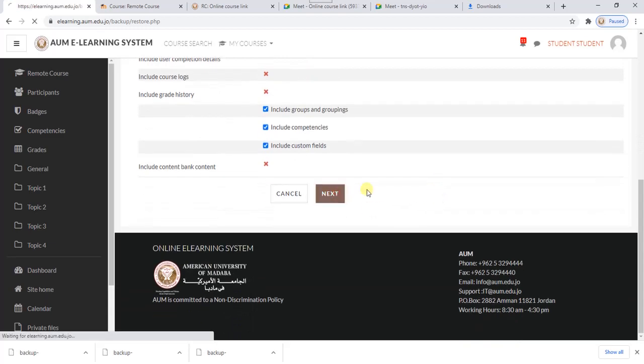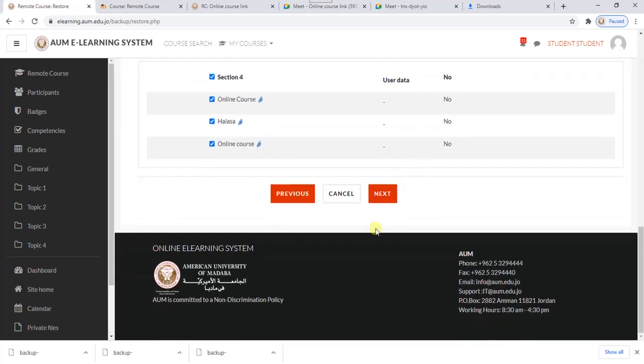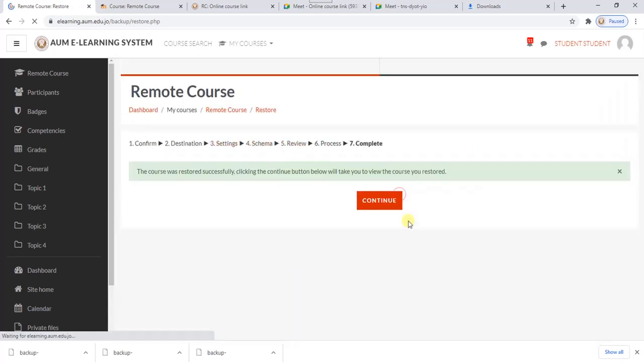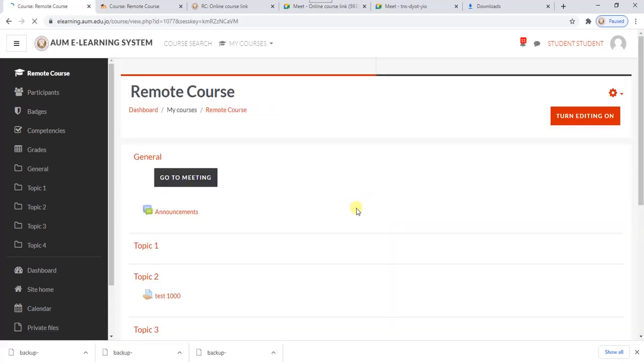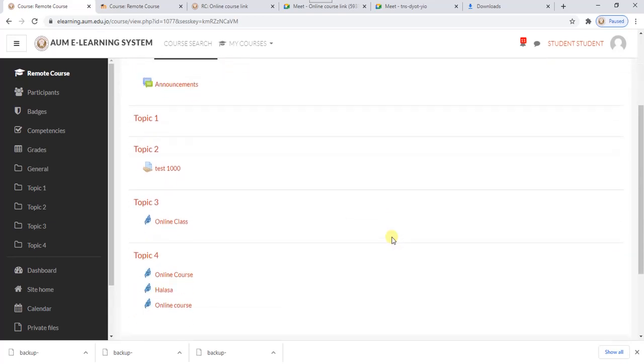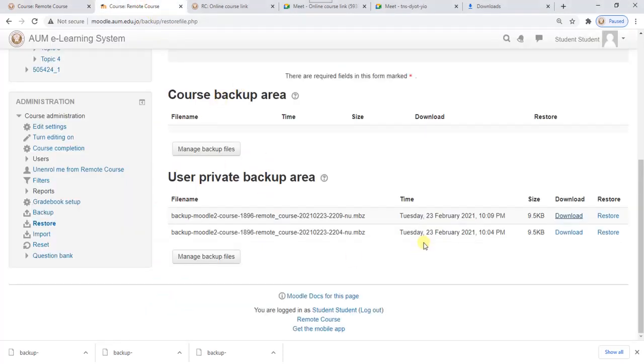Okay, next. Next. And perform restore. Continue. Now, as you see, we have an exact copy of the course that we did a backup process for from the old e-learning platform.